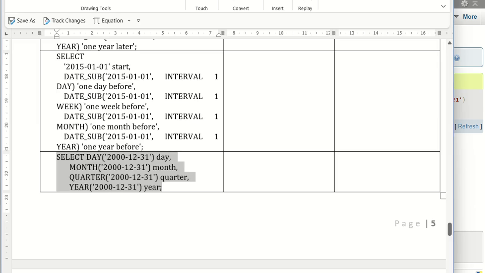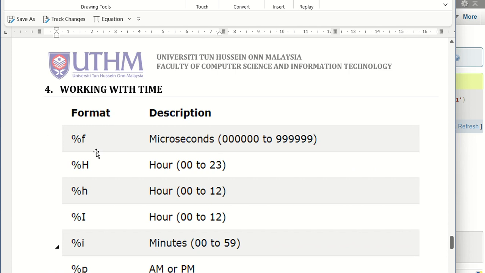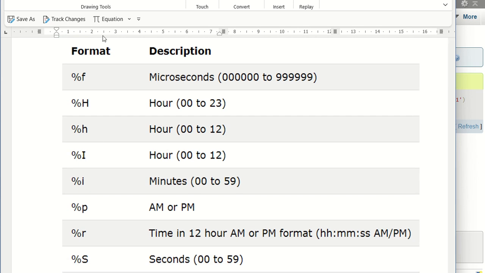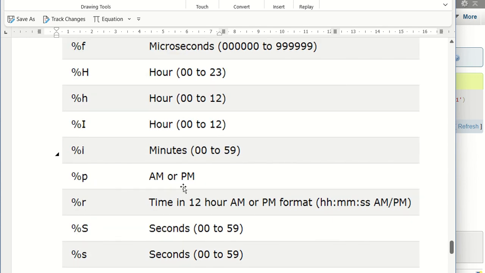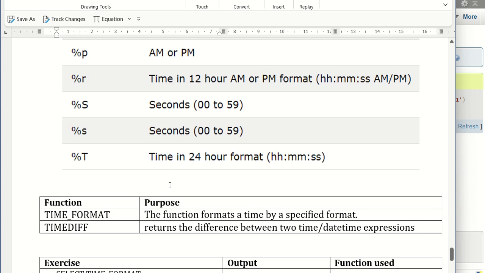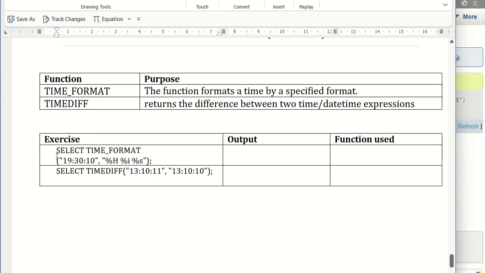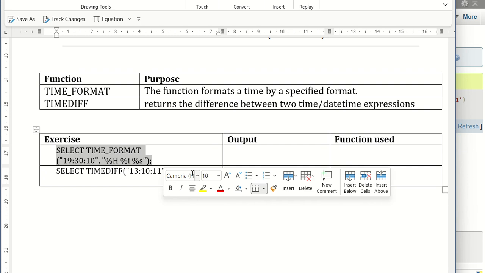Right, so next part, this now is working with time. The format and also the description is given. So we have %F, %H, %H for hour, I also for hour. So for hour we have 3 different displays, then I for minutes, AM or PM. So there are various, so you can see. The syntax is like this: select time format.